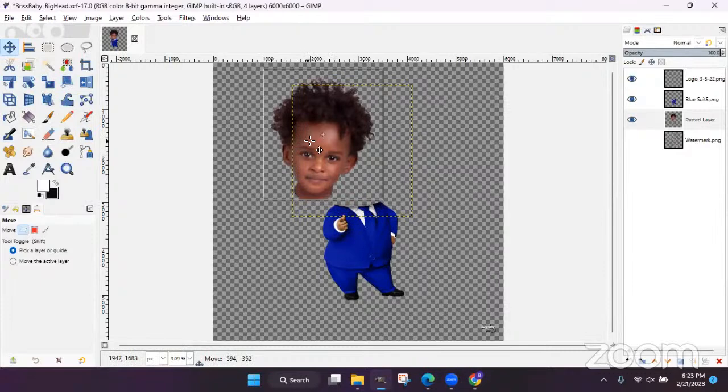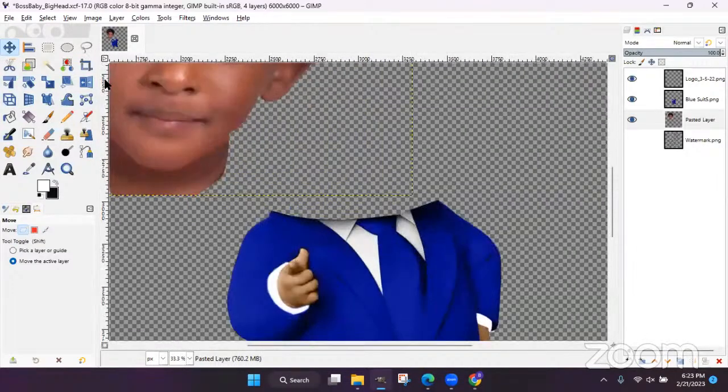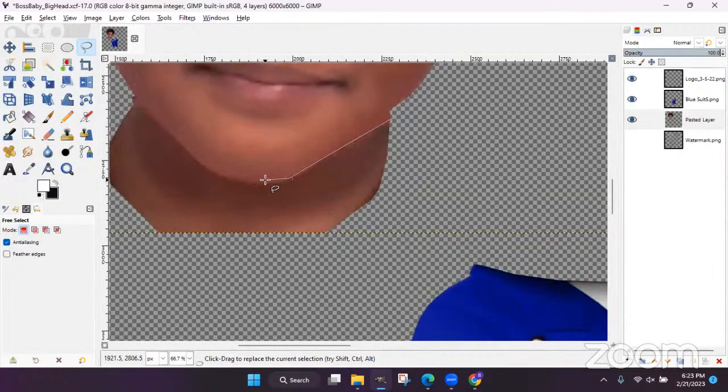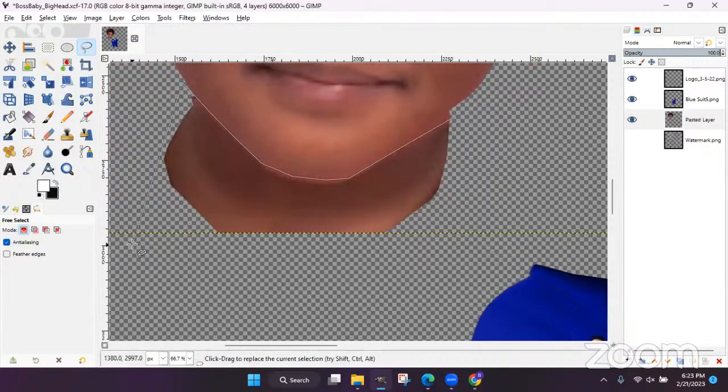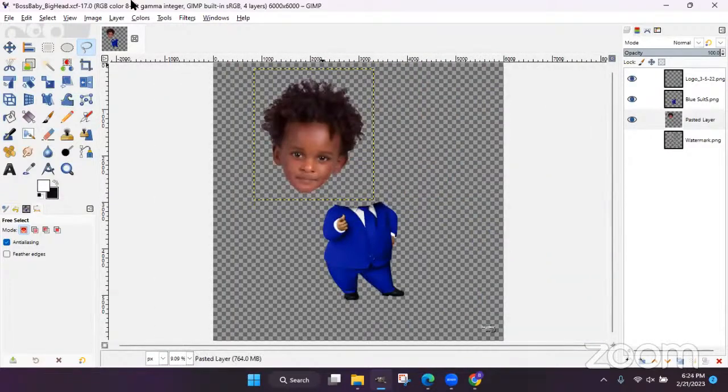So I'm actually going to remove the, yeah, I'm going to go ahead and remove the neck. So I'm going to zoom in a little more on the child image. Let's use the free select tool again. Delete, select none. I just hit Shift Control A, another keyboard shortcut to turn off the selection, just in case you all were like, oh, she skipped a step. I told you I'm a keyboard junkie.